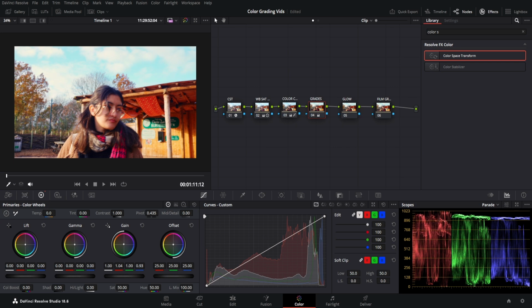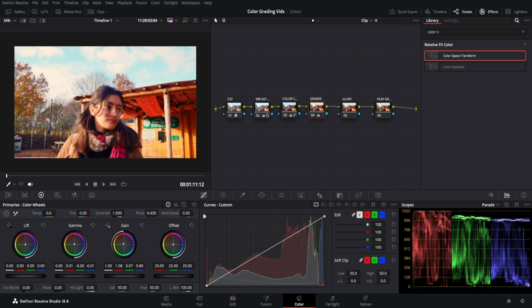I think less is more, so you don't want to overdo it and go all the way to the extremes, unless that's the kind of look you want. But I think around here looks nice, so just a little bit out there. And say for gamma, I'm gonna bring it somewhat close to the orange, but not too far out, because then it just starts to break apart. So I think there should be just about fine. Turn down the reds just a little bit.